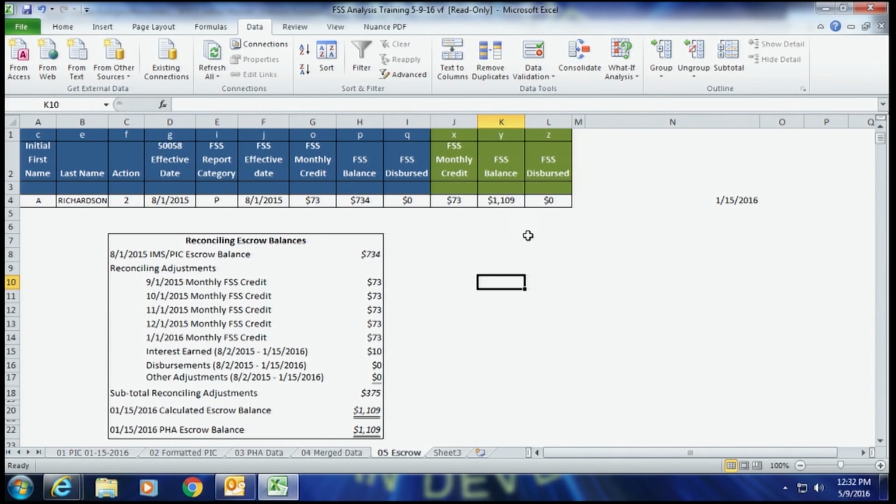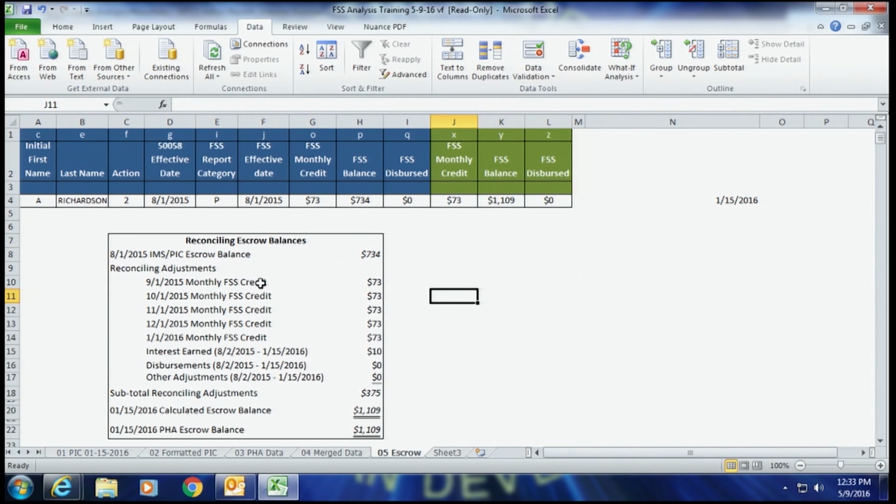And so the question becomes, are these balances correct? If you think about this as a checkbook, and that's how we've set this up, you can make your adjustments. So in this case, I'm starting with my $734 balance as of 8/1/2015 from PIC. And I need to make some adjustments.